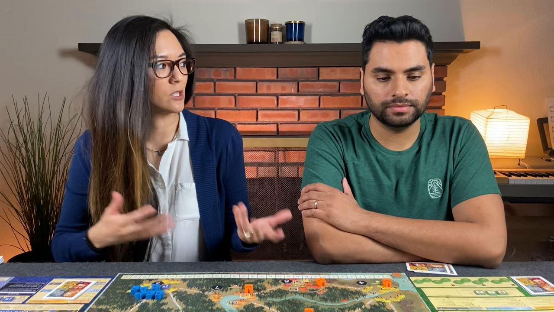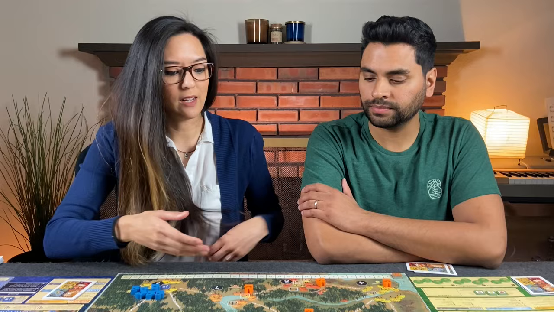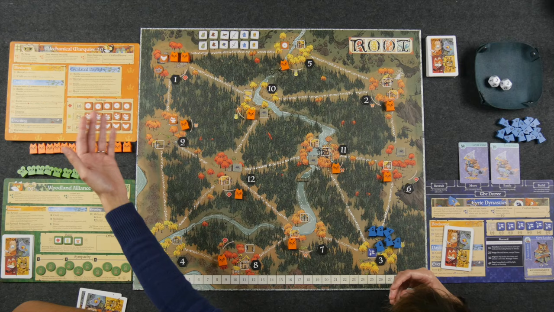In the base game, the Marquise is the most straightforward of all the factions. They're going to be doing things like just standard moving around, building their buildings. Every time they build a building out onto the board, they earn points. But we're not going to be using the Marquise in the same manner. Yes, it's similar, but not the same.